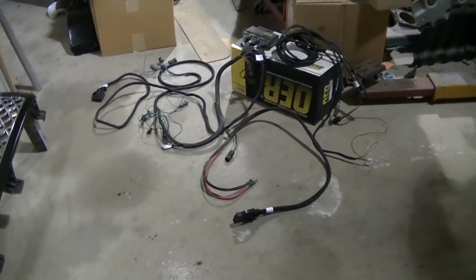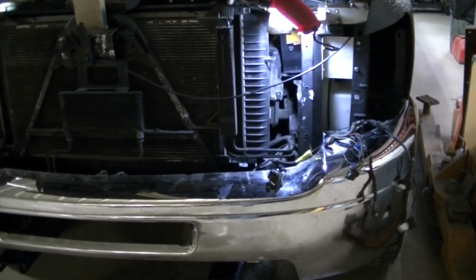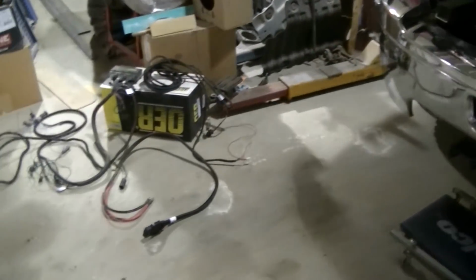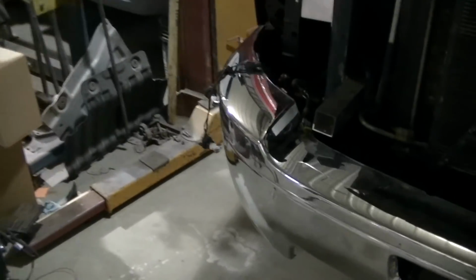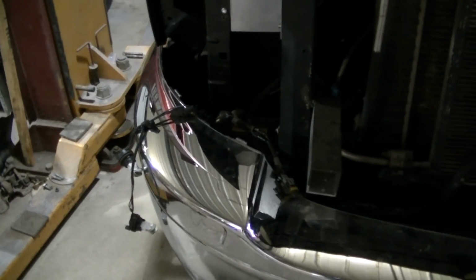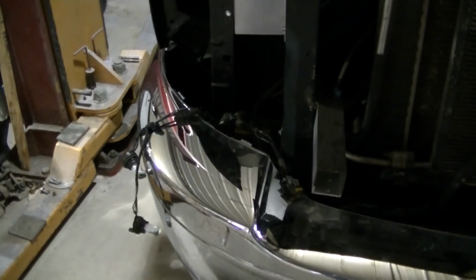This truck, with the conversion that's been done to it, really isn't going to relate to a whole lot of people, I don't think. But it should be straightforward. The only thing I'm a little worried about is the harness this guy made to adapt these headlights onto the '99 GMC.